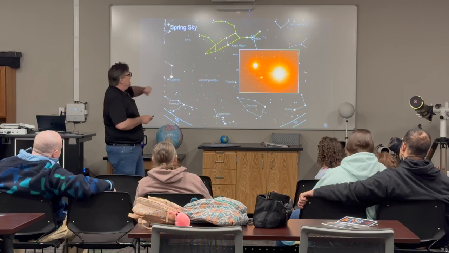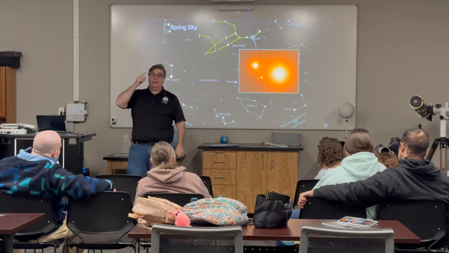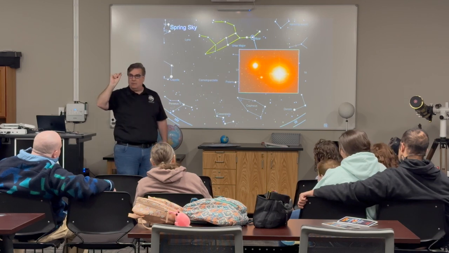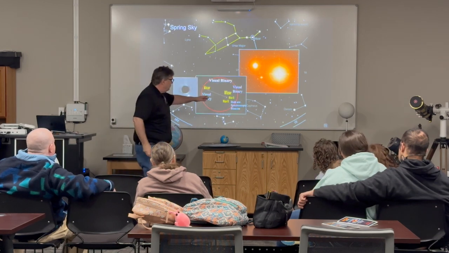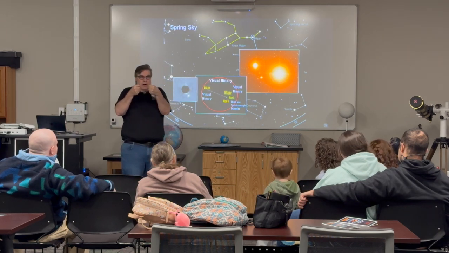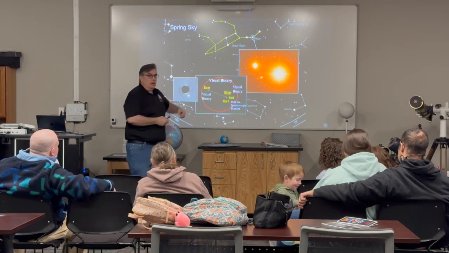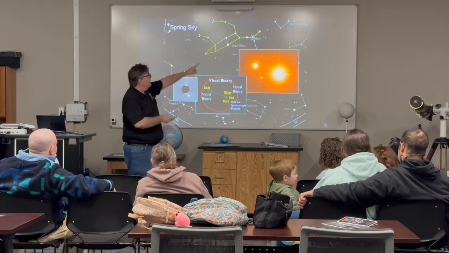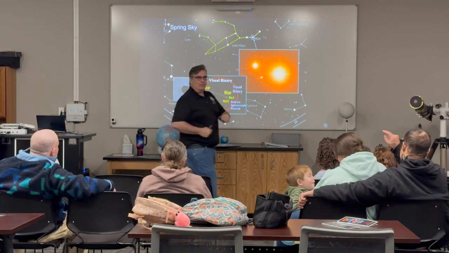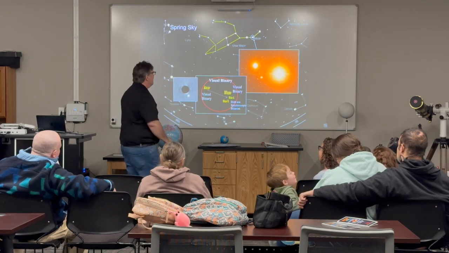The second star in from the end of the handle of the Big Dipper, it looks like one star, but if you look at it very carefully, if you've got good eyes, you get your glasses on, you might be able to see there appear to be 2 stars, but that's a fib too. Because if we take out a telescope, we find out that Mizar here, the brighter of the two, is made up of 2 stars. And each of those 2 stars are 2 stars. And then Alcor up here is a double star as well. So instead of 1, instead of 2, there are 6 stars there, all dancing around a common center of mass and kind of doing a cosmic hoedown in space.